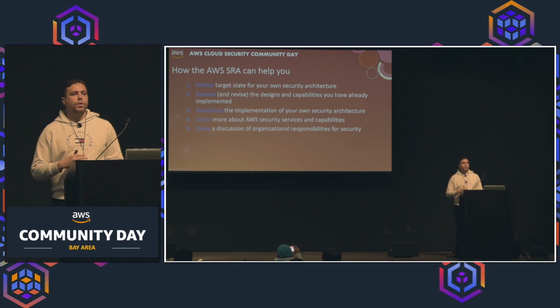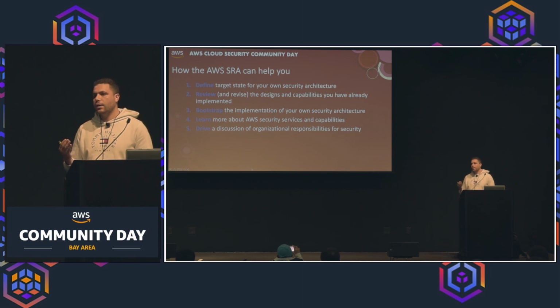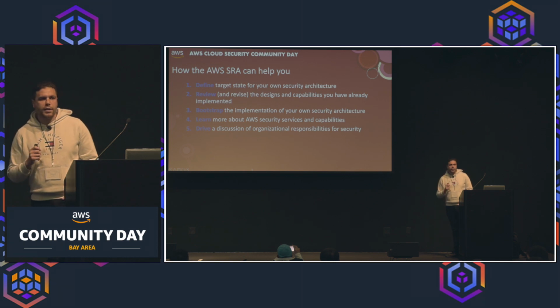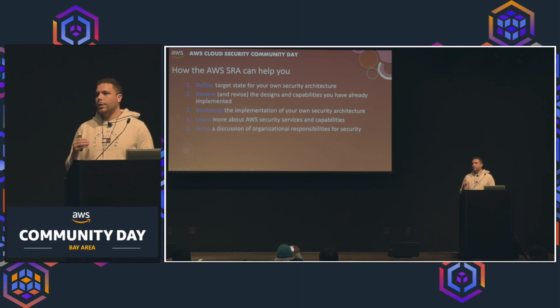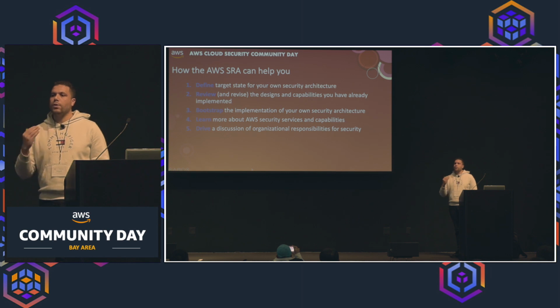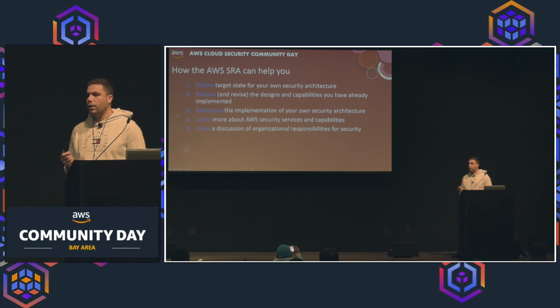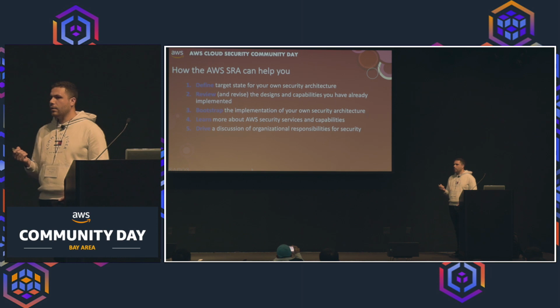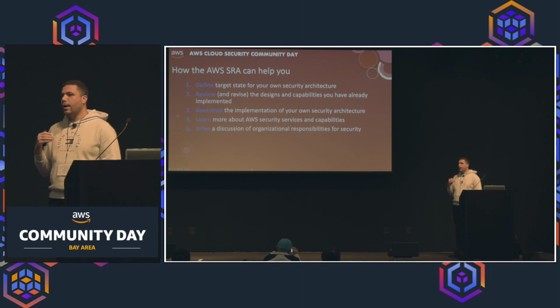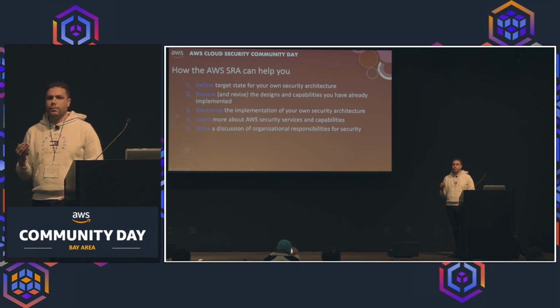But what if you already have your own security architecture? How can you actually take it further? One other point that the SRA can help you with is to compare what you have in place when it comes to your own security architecture against the AWS SRA. And if it matches or aligns with what you are already doing in your environment, that's good. Nothing else needs to be done. But if it doesn't align or mismatches with some of the core security services or the core security principles we're talking about, you can take some time to revise the decision taken for that.